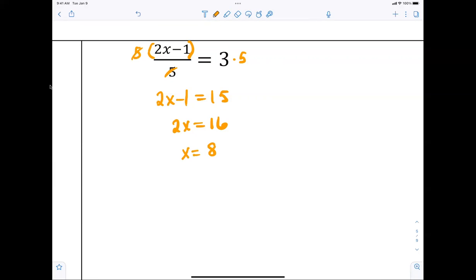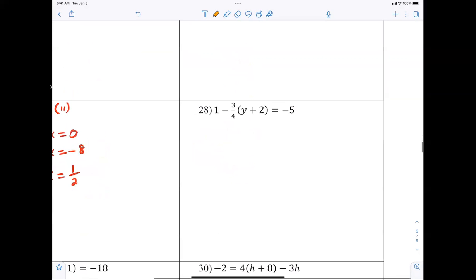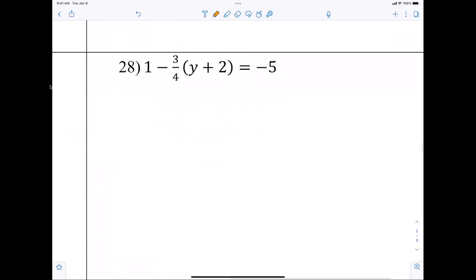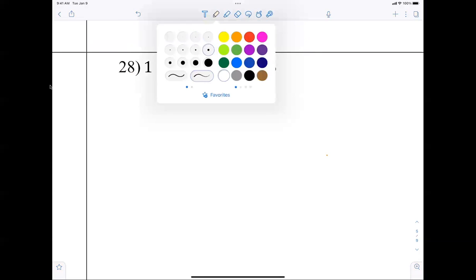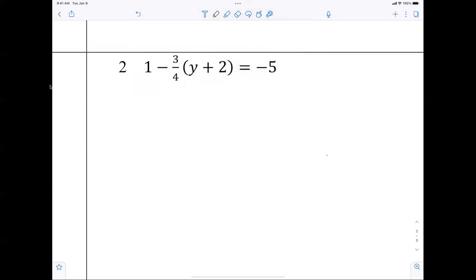All right, anybody have any issues with that? Anybody? Emily, still doing okay over there? Come on, anybody's allowed to ask. All right, here we go. Let's check out the next one. Uh-oh. Please, everybody put a star by this one. This one's a really hard one, okay? So again, don't worry about it. I didn't show you. All right, so I'm going to kind of do this one myself.